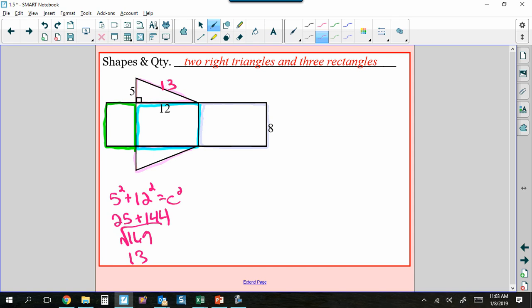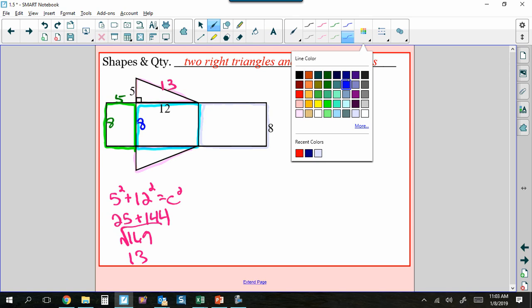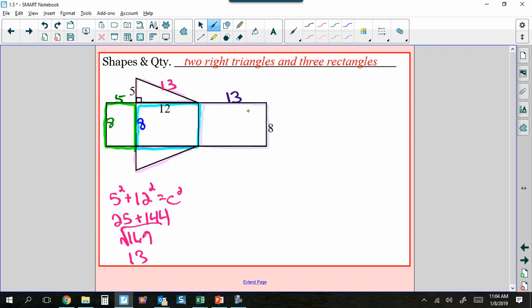And again, picture if we were to wrap this back up. If this triangle stood straight up and this rectangle stood straight up, I would know this is also 5. Front to back here is 8, so this must be 8. So now you have the dimensions of that rectangle. The blue one, you know this way is 12, this way must also be 8, so you have the dimensions of this rectangle. And then lastly, the reason we needed that 13, if this triangle is standing up, this one is going to be wrapping kind of at a diagonal back around, giving this length as 13, and now you can find the area of this rectangle.